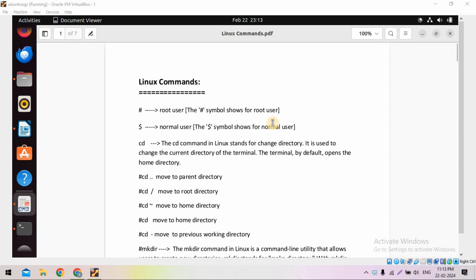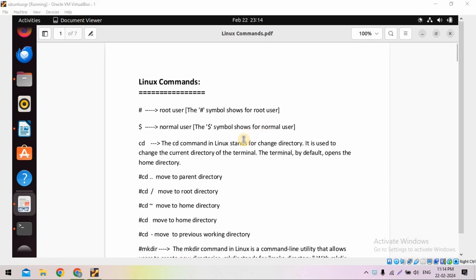So if you are a beginner to learn Linux and DevOps tools, you are in the right place, in the right channel. In the entire course, we are going to cover all the basic commands to advanced level commands. And once we complete this Linux part, we are going to cover all the DevOps tools. To cover all the DevOps tools, the basic requirement is Linux. That's why we started our course with all the Linux commands and complete Linux topics.